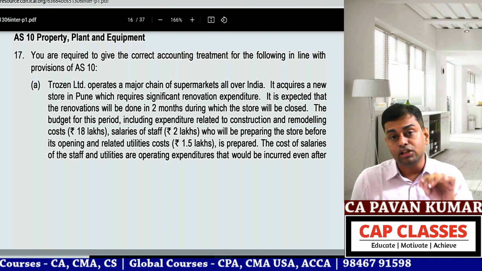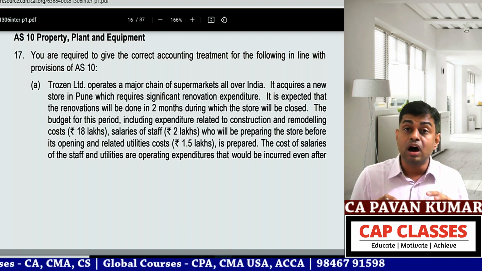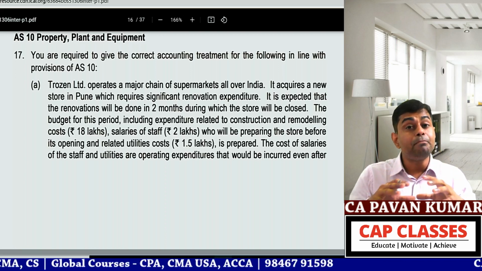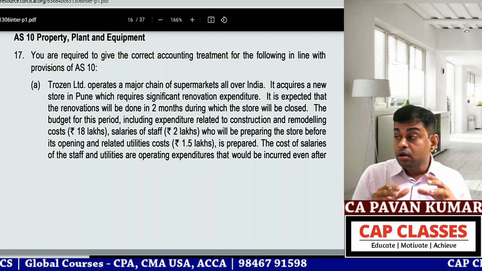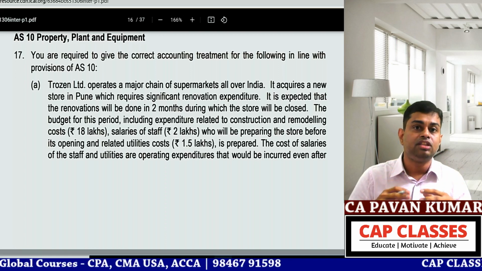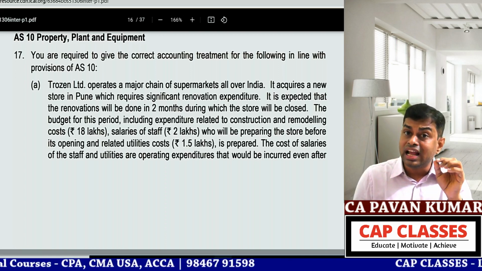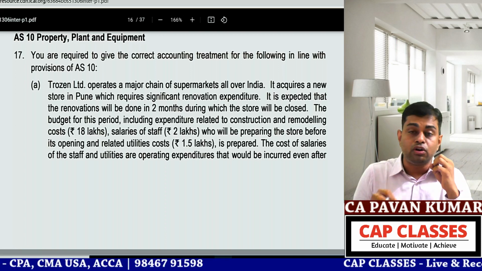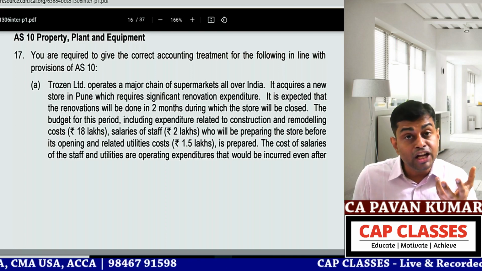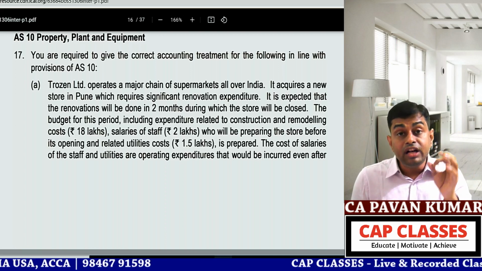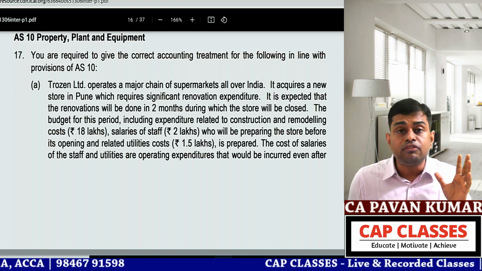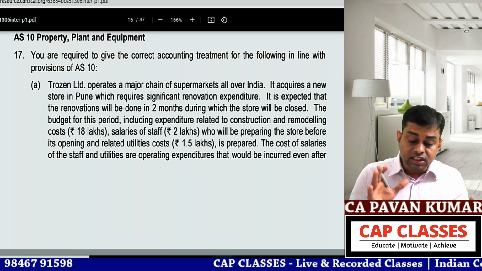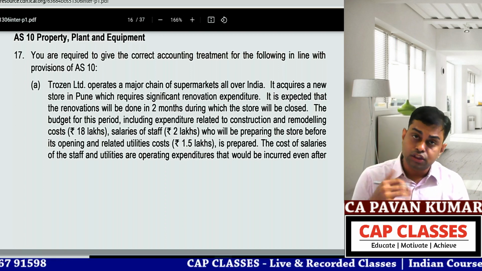And really it happens also, as a matter of fact, when you are renovating, you might be using the space in a better way. So maybe the display will be more, the stock will be more, future economic benefits will be more, or it will attract more customers. So renovation normally will be value adding. There will be future economic benefits out of this renovation. Okay, so it can be capitalized.